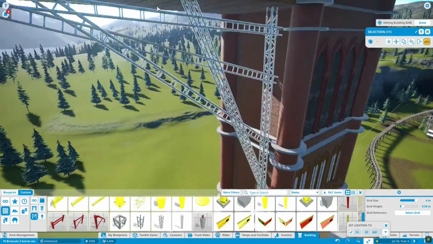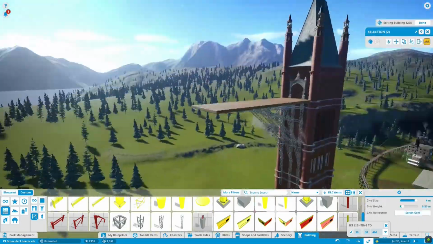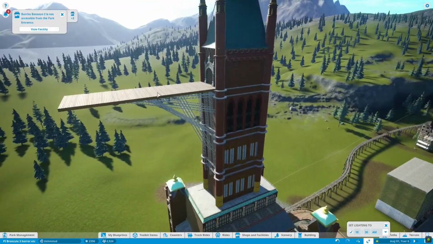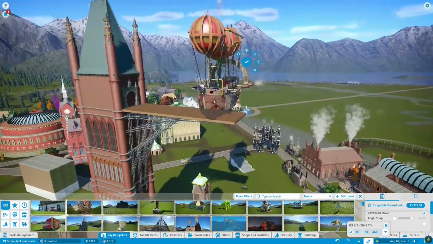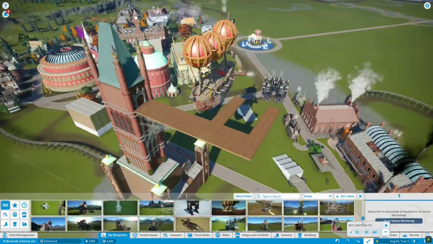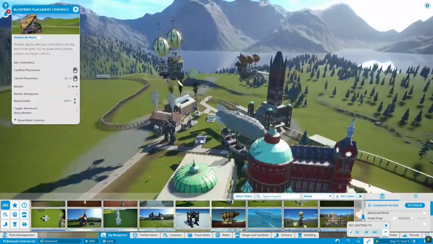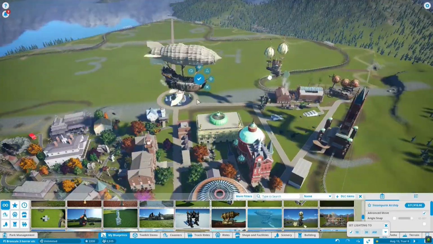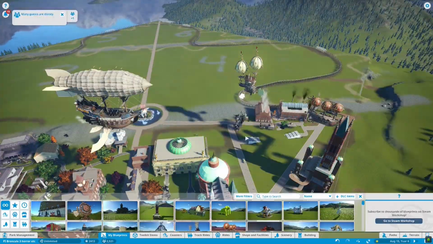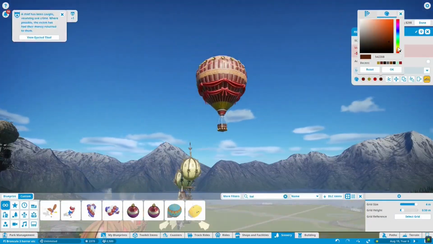Now, we do have some very excellent airships that were entries in the Steam workshop. I will, of course, have a link in the description for all of the Steam workshop pieces that I use for Pure Imagination. They are well worth checking out. Some of these are really creative, and some of the airships in particular look chef's kiss, just absolutely beautiful.